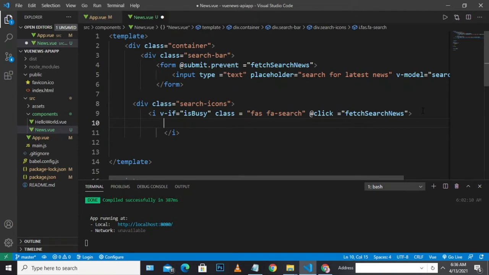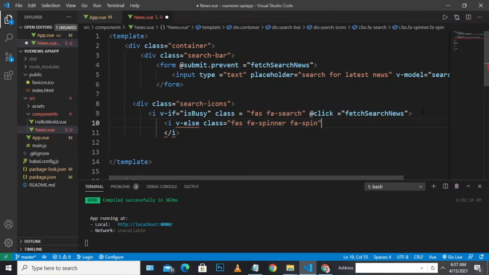So now the next thing, let's check this condition. If it's busy, then we should have another v-else. The v-else is going to have a class, and this class equals to far spinner, and the far spinner is going to spin if there is no particular article that is coming.